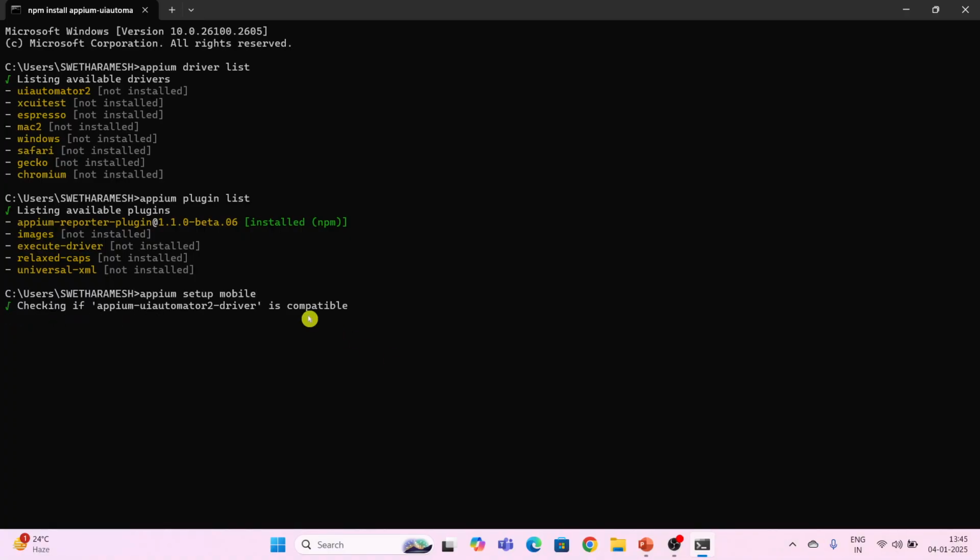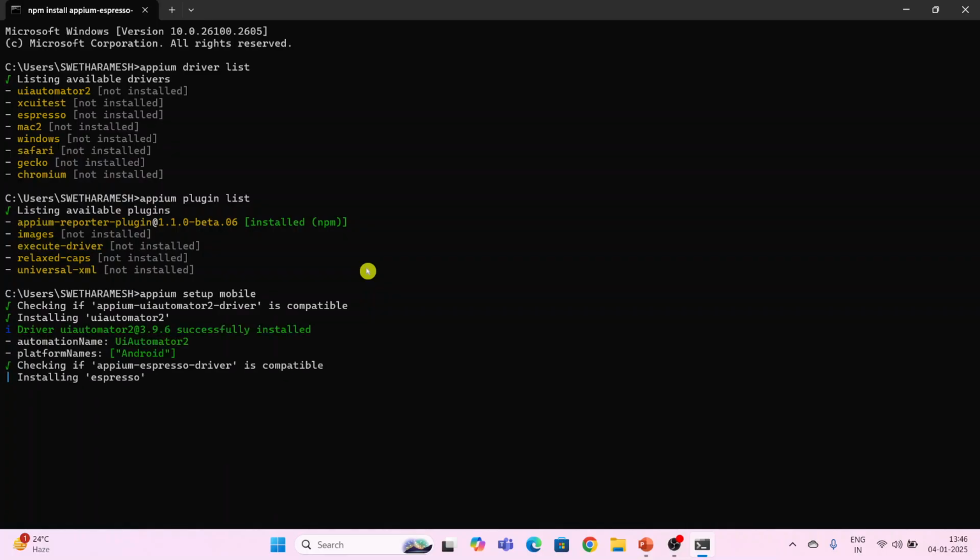See, by using this apm space setup space mobile command, I am installing all three drivers, that is the UI Automator 2 driver, XCUITest driver and Espresso driver, and one plugin, that is the images plugin. And it will be the latest version. Automatically apm will find out the latest version and install it.